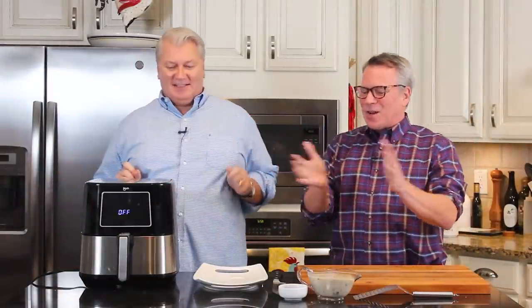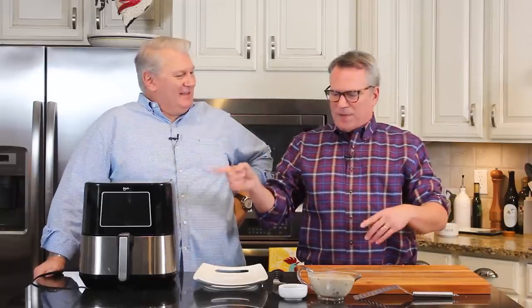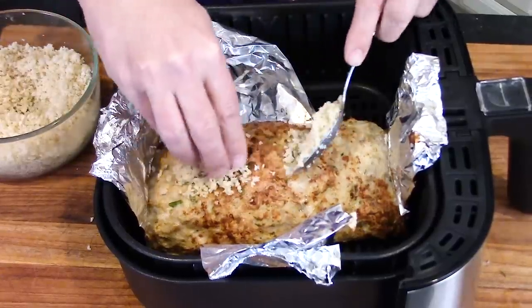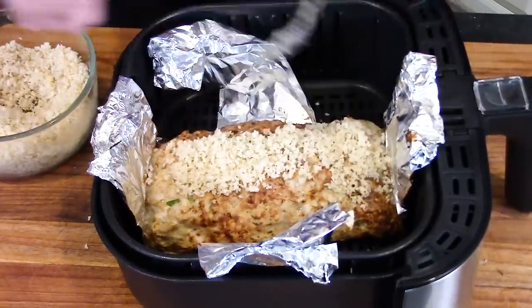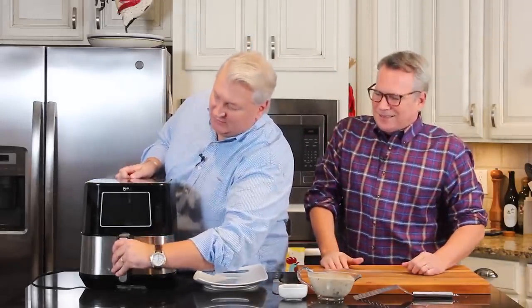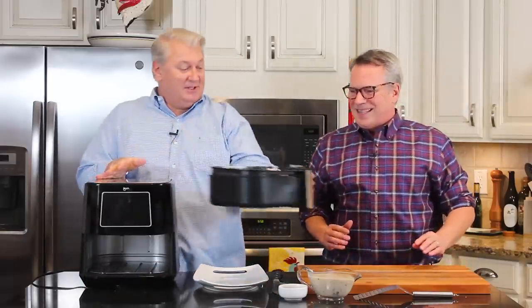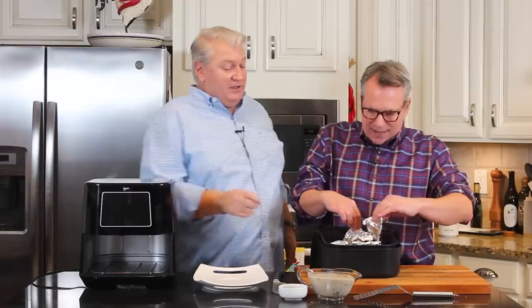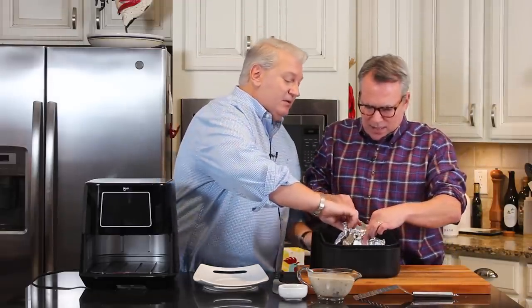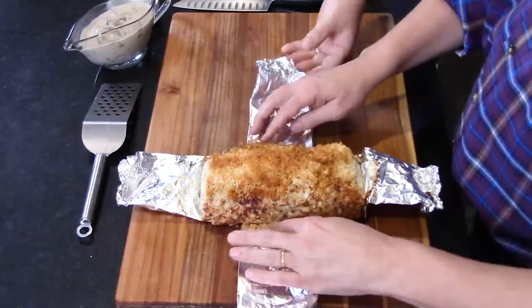Okay, it's off, it's ready. So we let it go for 20 minutes, opened up the drawer, and took those panko breadcrumbs mixed with butter and put a nice crusty top on it — just like a meatloaf glaze. It's hard to get them to adhere to the sides, and it's a little warm, so just do it on top. Are we ready for the big reveal? That is beautiful, that is a piece of art. And this is where the foil sling comes in — some bread crumbs will fall to the side, but that's no problem.